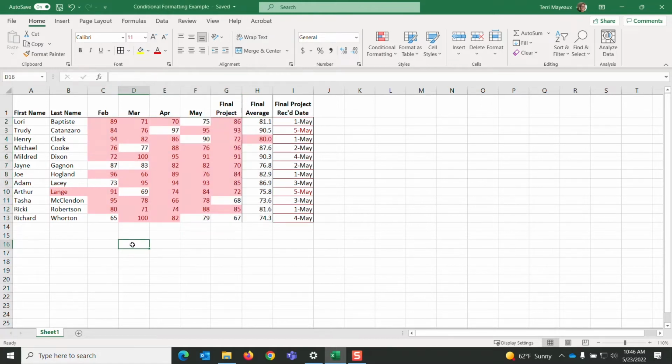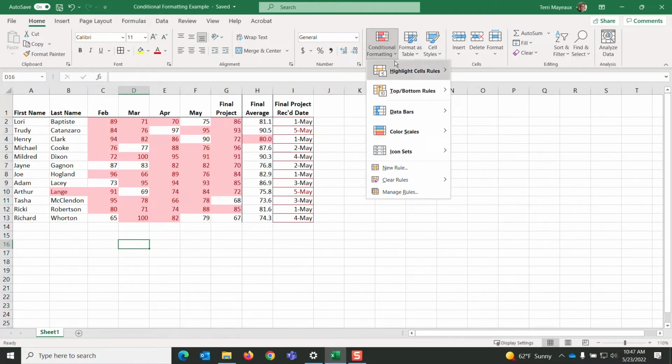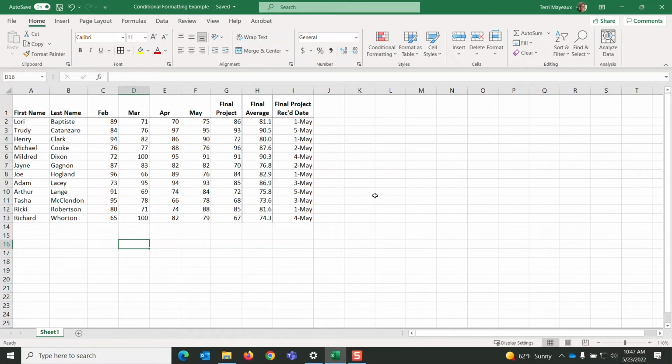And you can see that, okay, there's more than 189, there's more than 171, there's more than 170. So that is probably the least specific, and it's just not a very good choice for what we have in our spreadsheet. Now, in other spreadsheets, this could be extremely helpful. It just depends on what you're doing and what you are trying to do with your data as to whether that works. Then again, we'll just go to conditional formatting. We're going to come all the way down to clear rules, and we're going to just clear rules from the entire sheet so that we can go back and look at some more examples.